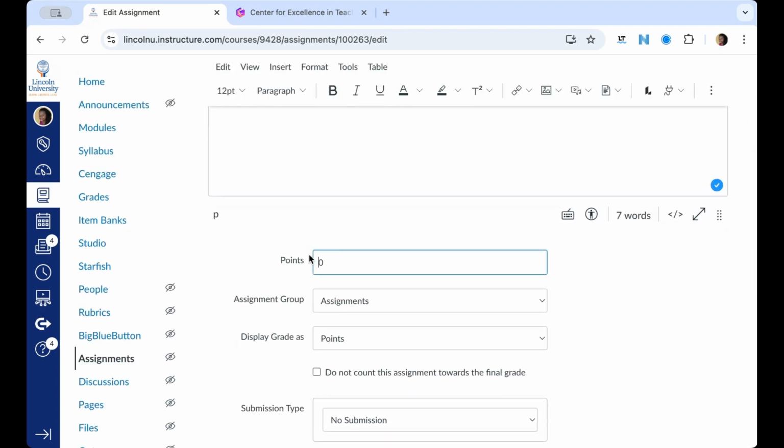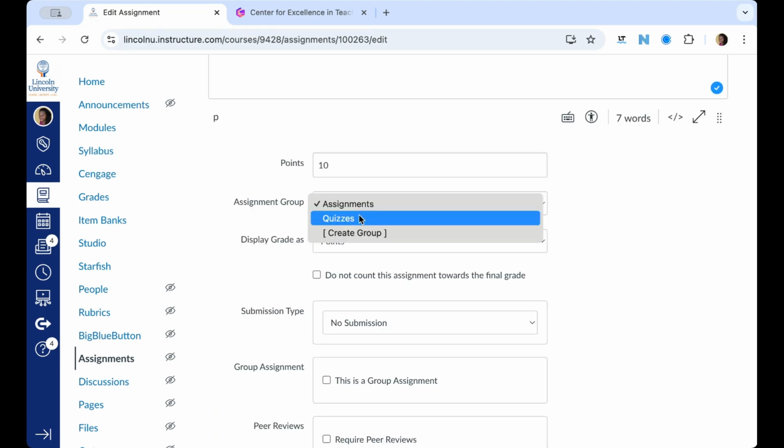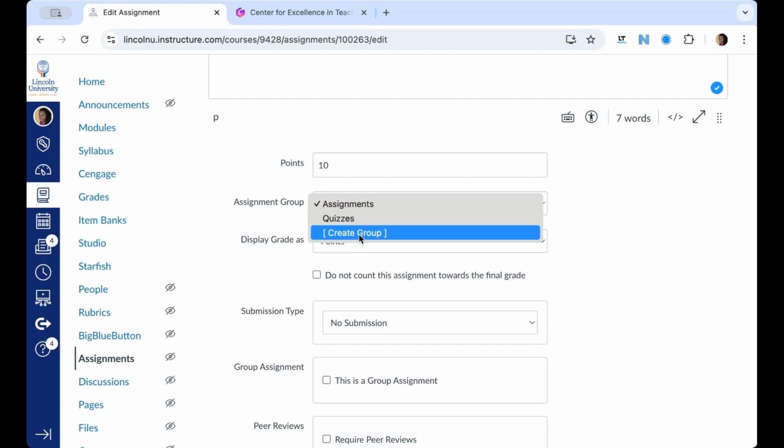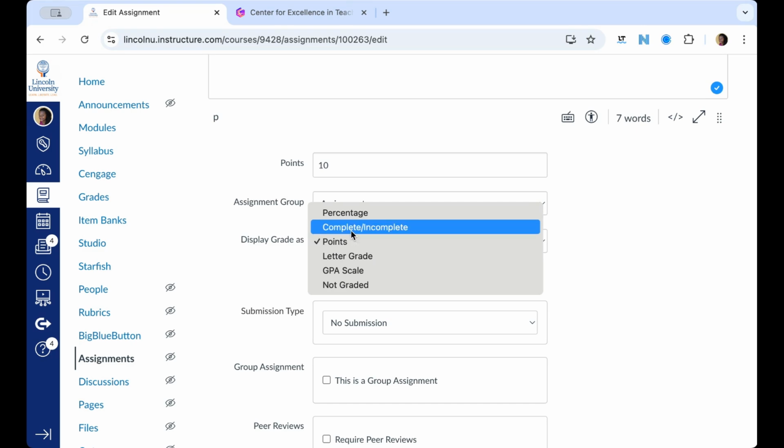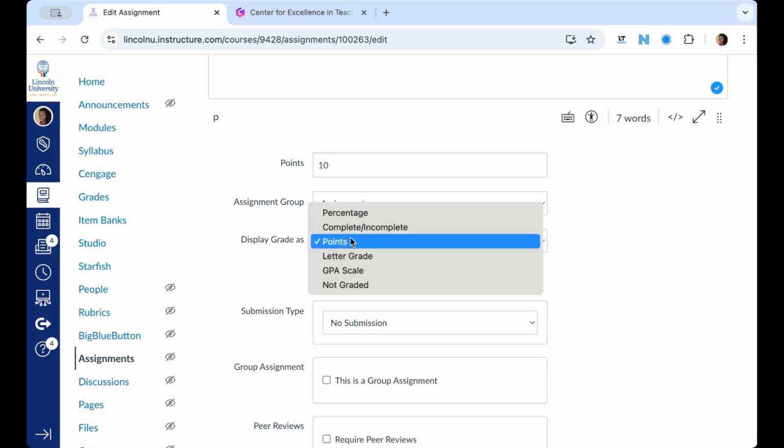And we're going to give it our points. We can choose the assignment group, or we can create a new group here. We can have it display as points, or we can make this a complete and incomplete assignment.